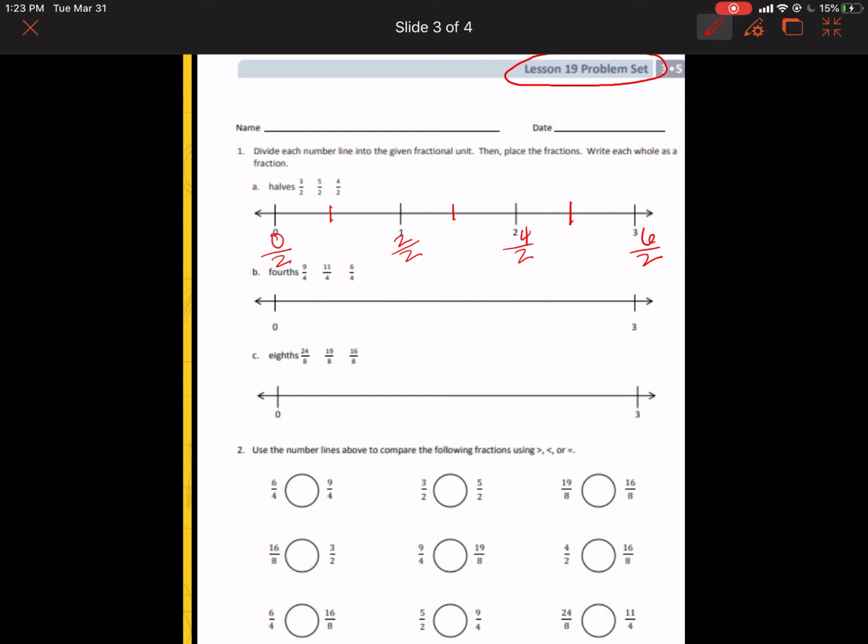All right. Now I need to place my fractions. I'm going to go to 3 halves. So 1, 2, 3 halves is right here. I need to find five halves, which is right here. And I already labeled 4 halves when I did my wholes. So I want you to take a minute and make sure your answer matches mine. I'll give you a few minutes.